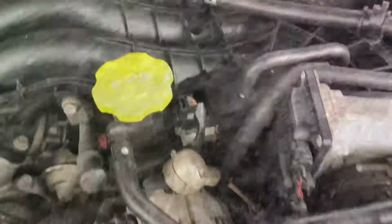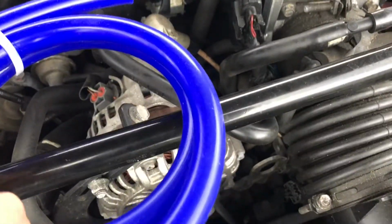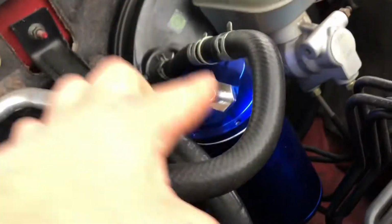So let's do it. Let's get it in. Hood popped. Alright, now give me a minute. Pretty straightforward. You take off this hose, which is connected right there. Then you put your new hose on right there, and it's gonna go over here. And you take your other hose and you plug it in right here, and then you put it over here.